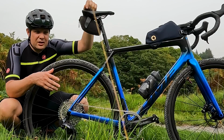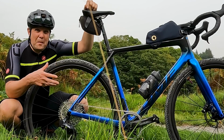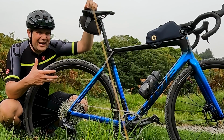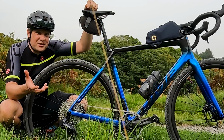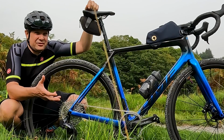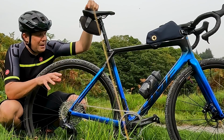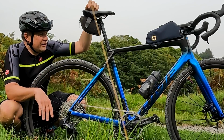But then you're just always blown away. I keep saying it, but you're just blown away by it not being a bone-shattering, teeth-rattling ride. It's just perfectly smooth and compliant. I think that has got something to do with the Dyneema. It has to be. I can't imagine how they've done it otherwise. It feels plenty robust enough. At no point over anything does it feel fragile or not up to the job. It is just a sturdy, confidence-inspiring ride.